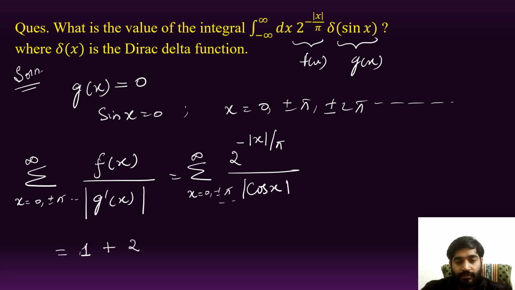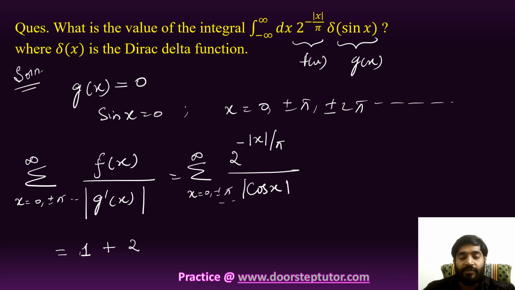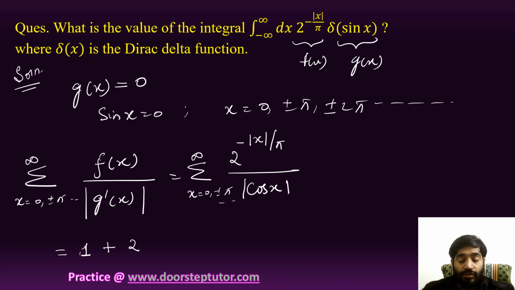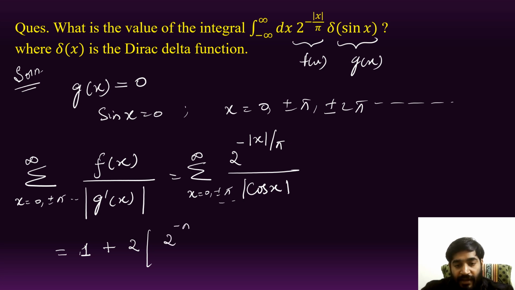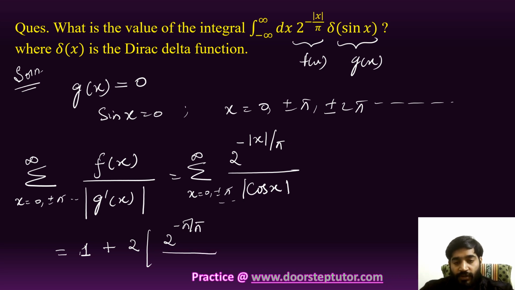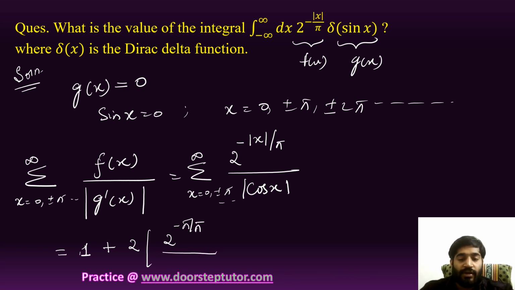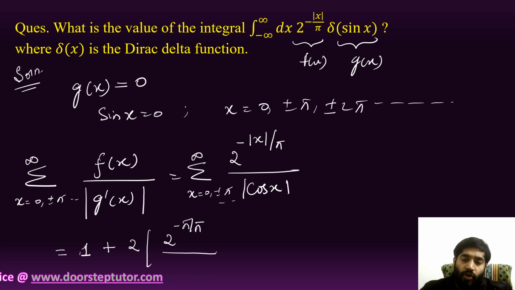Now if you put the plus pi and then minus pi, it is obviously 2 times, 1 for pi, 1 for minus pi. The value remains the same, but we have to add them one by one. So it is 2 times, which covers both plus pi and minus pi. So it is going to be 2 to the power minus pi by pi, isn't it? Clear? And if you put the value of cos, whether it's minus pi or plus pi, and mod is there, so it's always going to be 1, obviously.